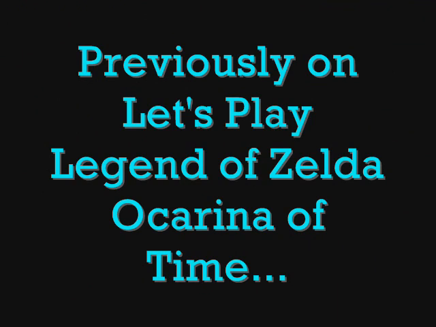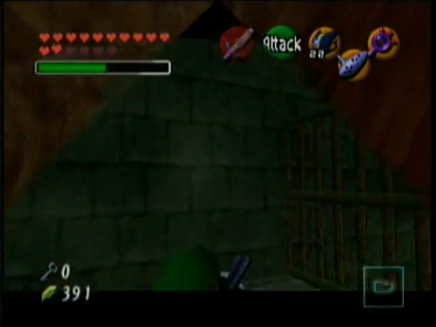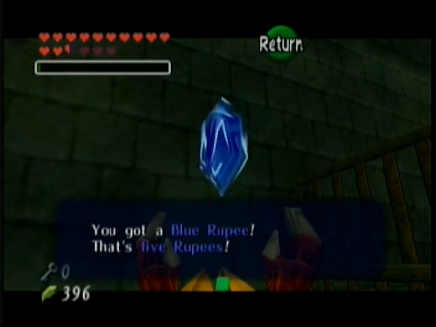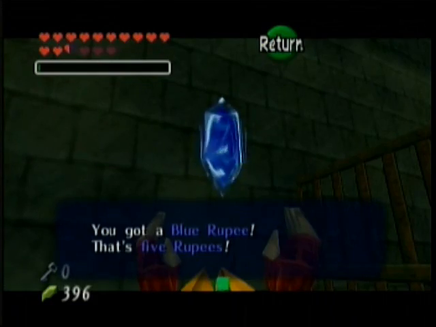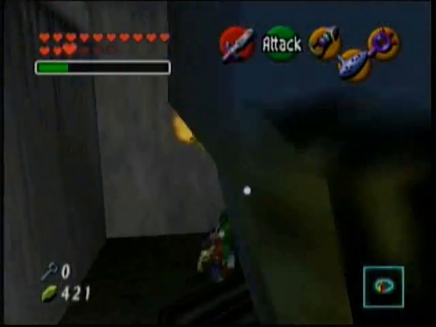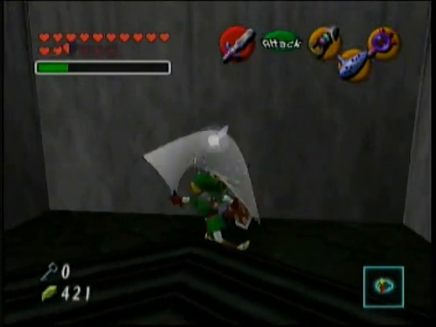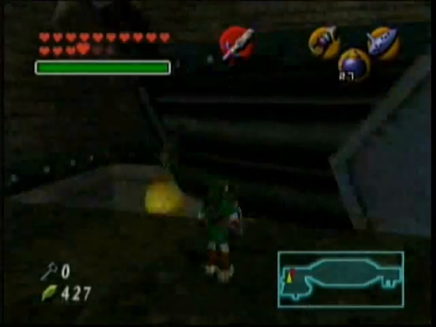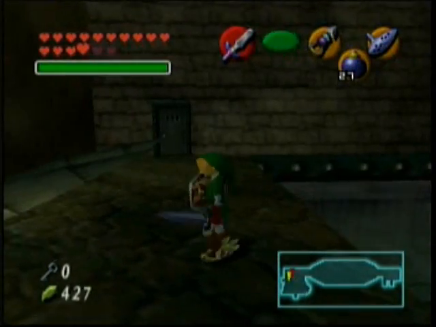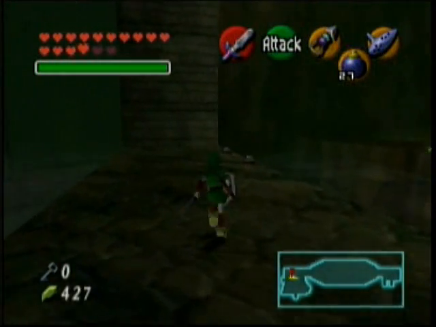Previously on Let's Play Legend of Zelda Ocarina of Time. To the left, to the left! What?! 5 rubies?! No, don't burn me! Ah, I'm on fire and I'm angry! Don't stay on the ship too long because that sucker's gonna fall faster than you can say flapjack pancakes served on a hot buttery plate.